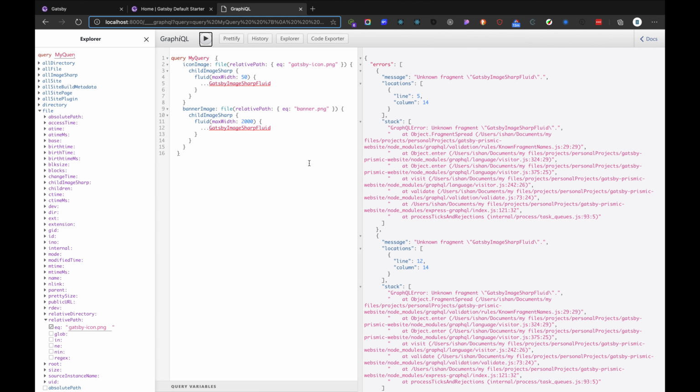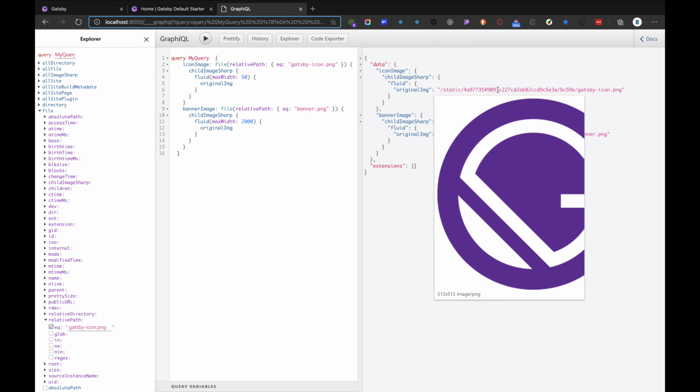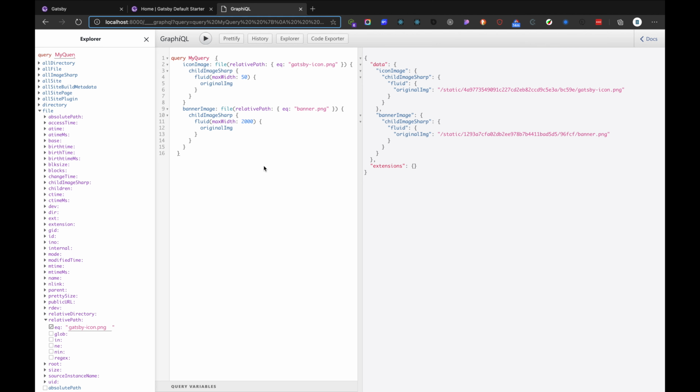As you can see here, we have an error. It cannot find this particular plugin that we have inside Gatsby. So we will remove this one and replace it with original image, or you can also find its original name as well. For now, I will replace this with original image and hit enter. And as you can see here, it returns this JSON object where we have all the paths that we have, and here is our image, and here is another image right here. This is how you can play with the GraphQL IDE inside your browser.